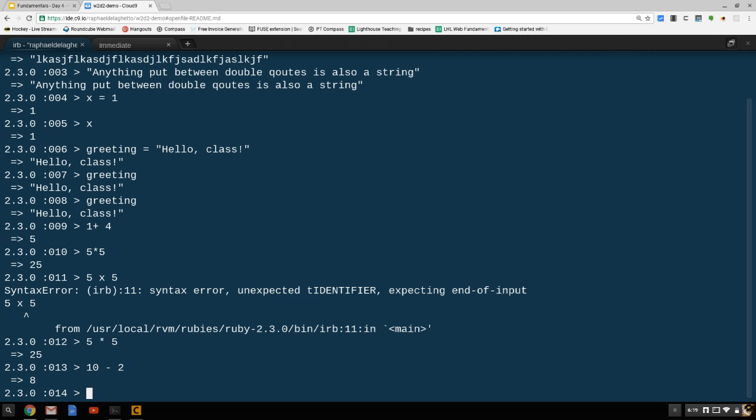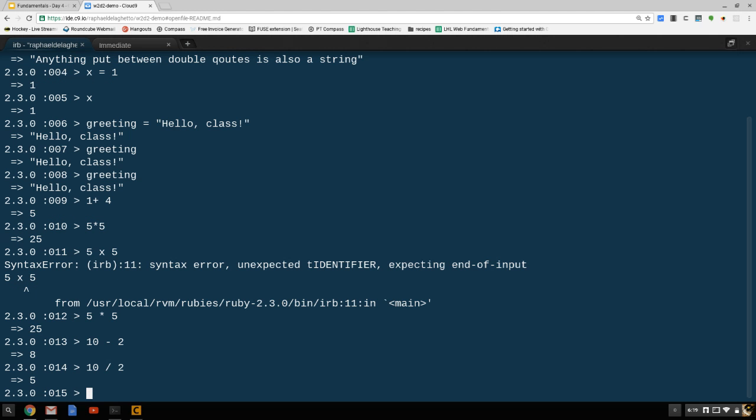So we use a slash like that. 10 divided by 2. Now here's a question. Should be easy to answer. What if I want to divide a number and save it for later? How do I do that? Assign it a variable. Exactly.